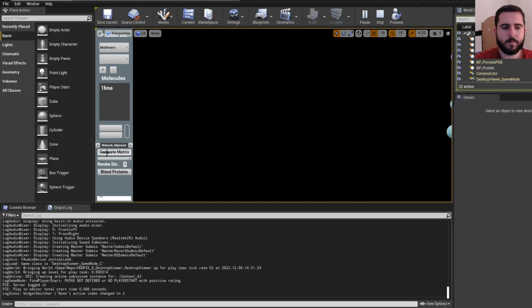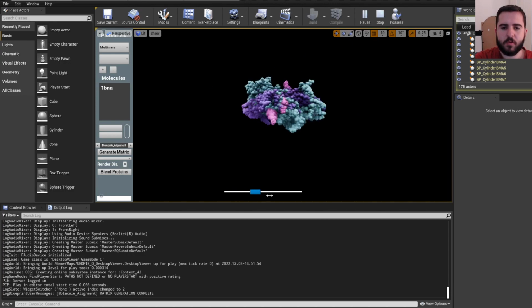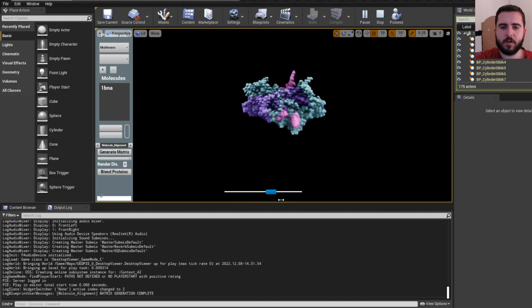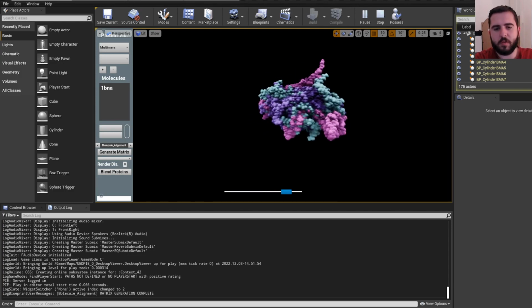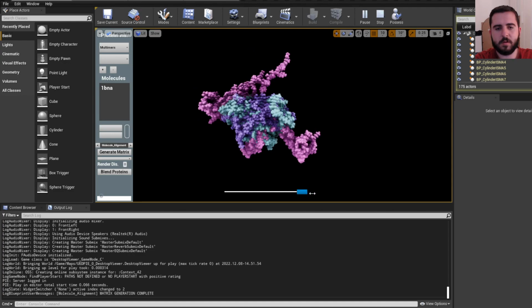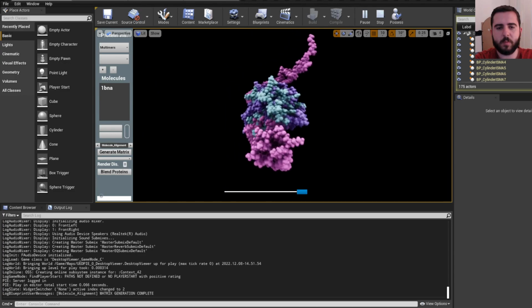Running the program again. Here we can see ranked 1 and ranked 10. We can see there's quite a lot of fast movement going on here to morph the two into each other. That just shows how dissimilar the proteins are. You can see the morphing having to shrink and then expand the protein back out, which shows how different these proteins really are from each other in terms of how they've been laid out from AlphaFold. Once again, we can just move around the protein to get other aspects and views.